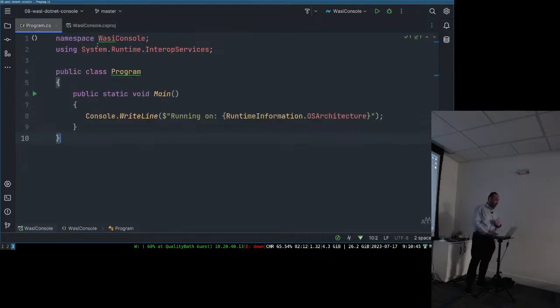The point is, I can write a program that all it's going to do is run RuntimeInformation.OSArchitecture. It's going to print out the architecture of the OS, which in my case, Linux, x64, it's going to be x64, okay? But since I'm using the WASI SDK, when I compile this, it's also going to get compiled to WebAssembly. Let me show you. We go back to the command line.